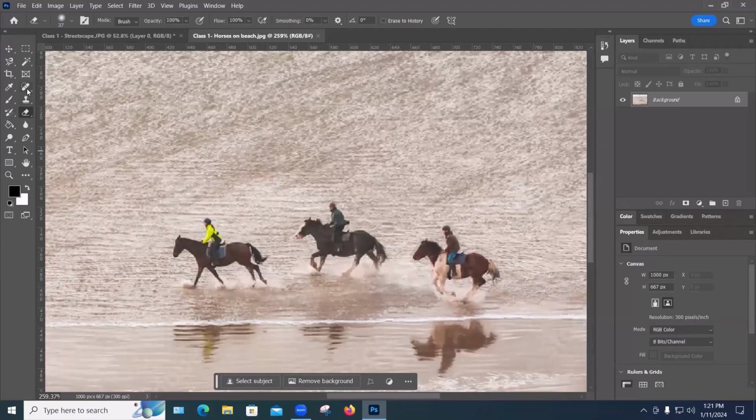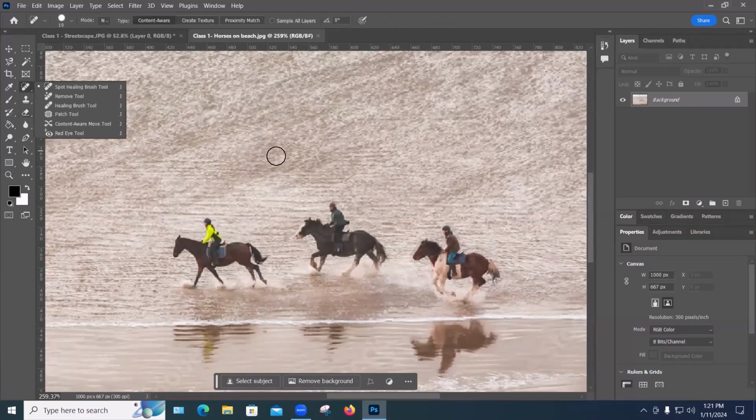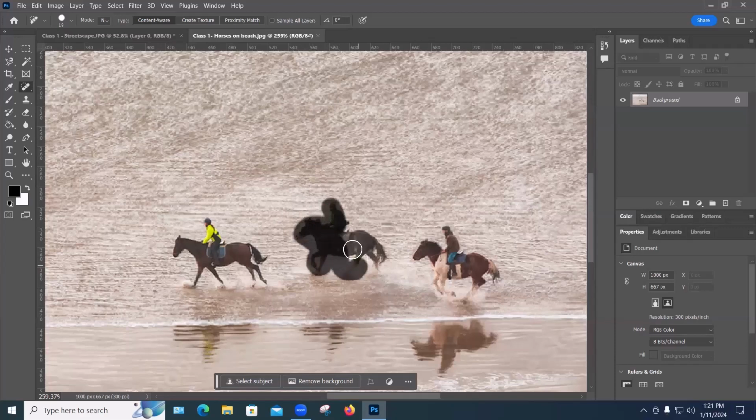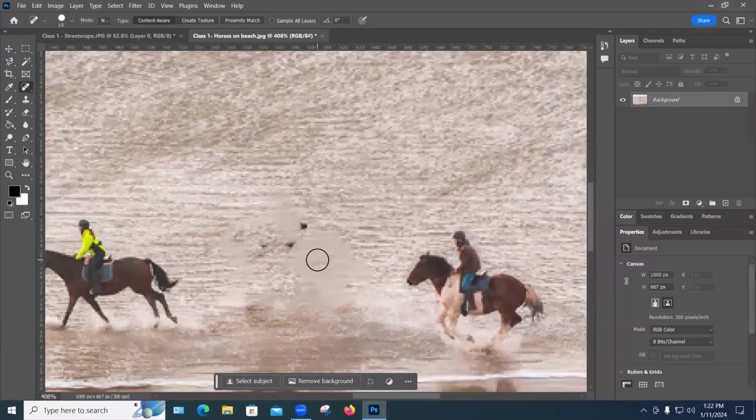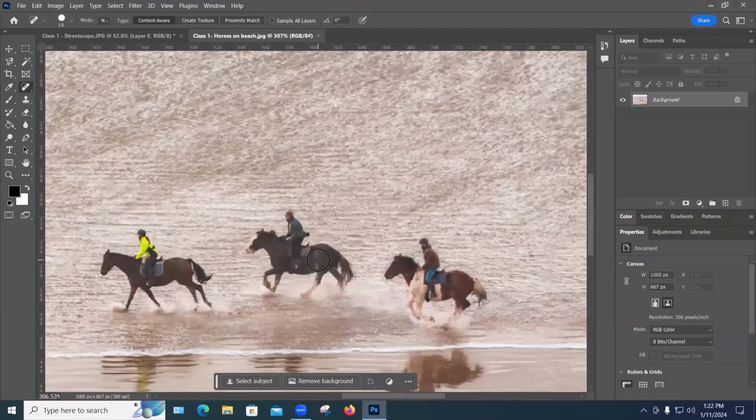For instance, if we go to the spot healing brush that was so useful with small areas to be retouched, I'm just going to paint this out and see what happens. It's not really that satisfactory. It's like blurring a lot of stuff, and that's fine for small areas. But when you get large pattern textured areas like this, it's going to be obvious that something weird happened in there. There's this sort of smoothness that we're not really looking for. So I'm going to Control Z, get away from there.